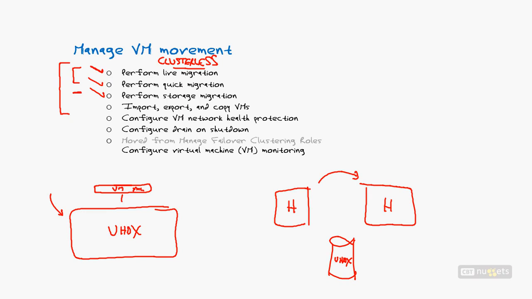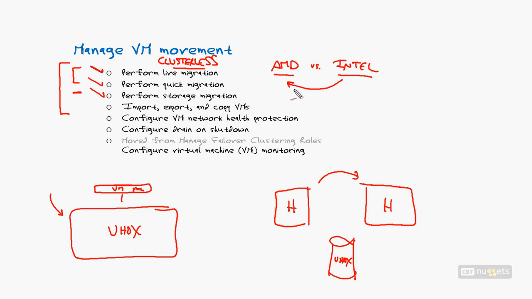And so there are the most prerequisites that are required in order for live migration to function. Not the least of which is the fact that the processors you're using between one type of machine and the other have to be of the same manufacturer. So we're talking about AMD versus Intel here. If you have some machines that are on Intel and some machines that are on AMD, and you're trying to do a live migration from one to the other, you're not going to be able to do that.